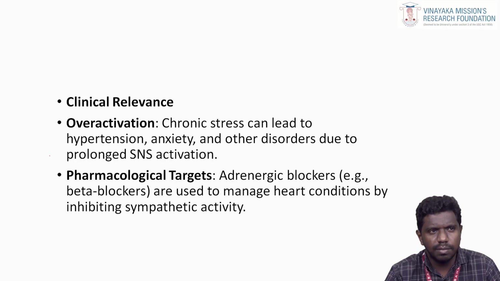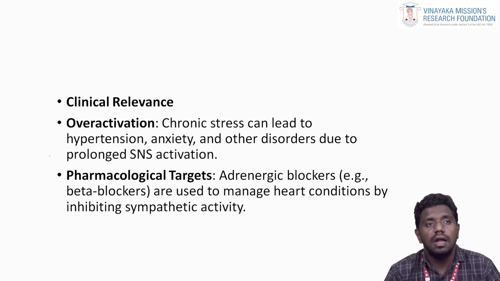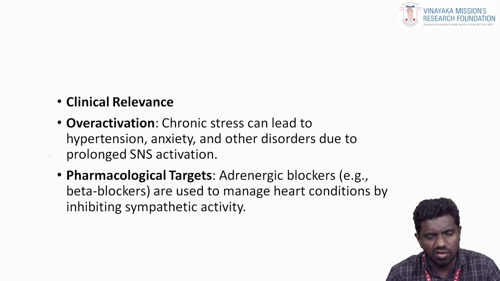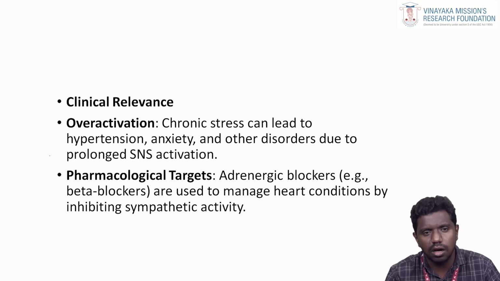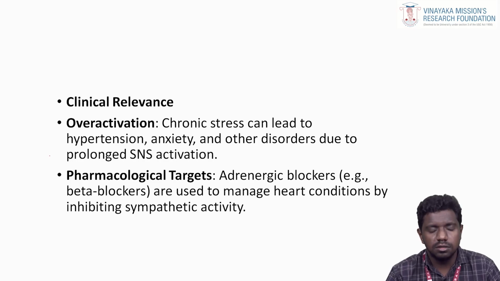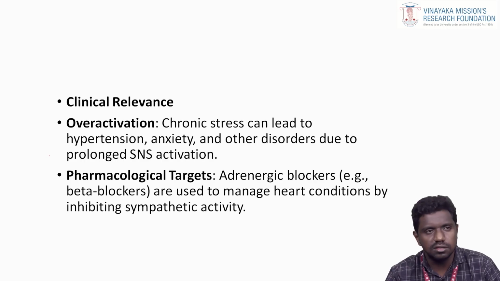This is one branch of the autonomic nervous system, and the other branch is the parasympathetic, the rest or digest system. Like the sympathetic nervous system elevates the blood pressure of our body, the parasympathetic nervous system decreases it or brings it back to the normal rate. This is the activity of the parasympathetic nervous system. It enhances the rest or digest activities. It enhances the digestive system and digestion, and also increases saliva production. It increases urine output. It also increases sexual activities.